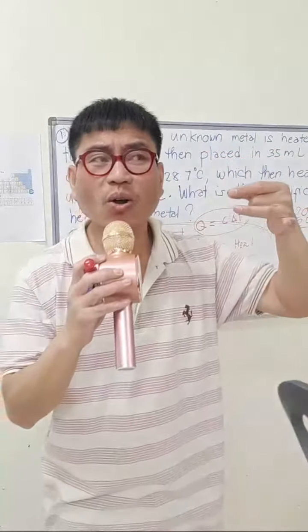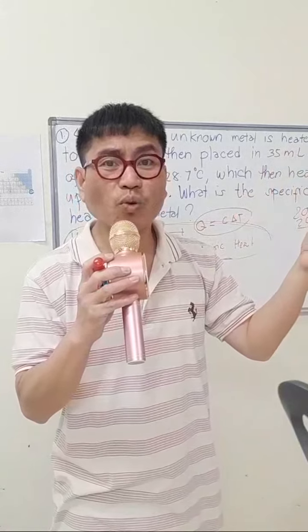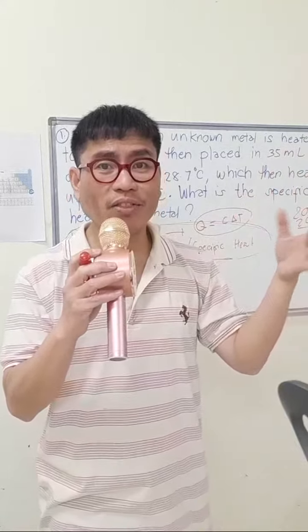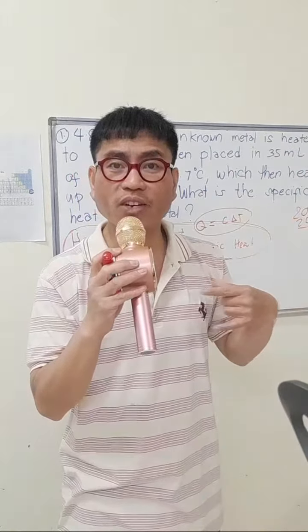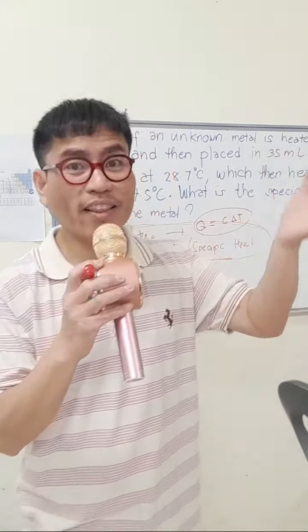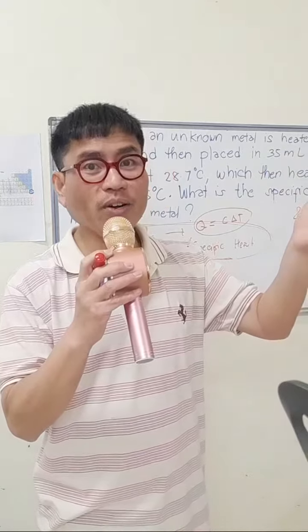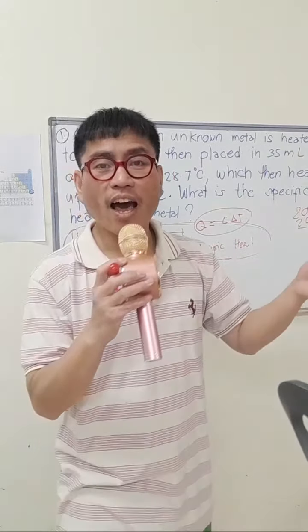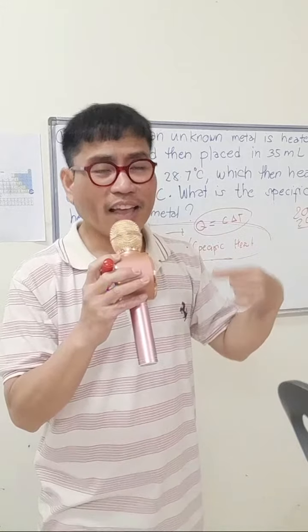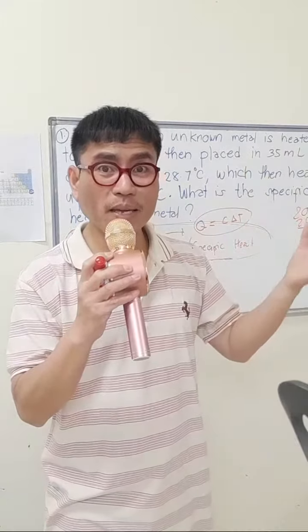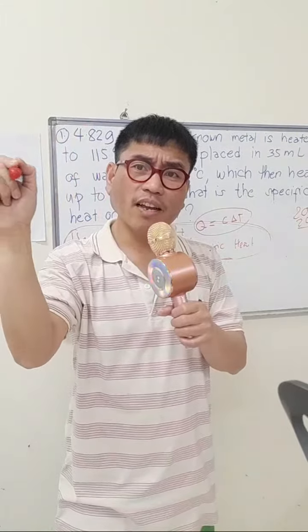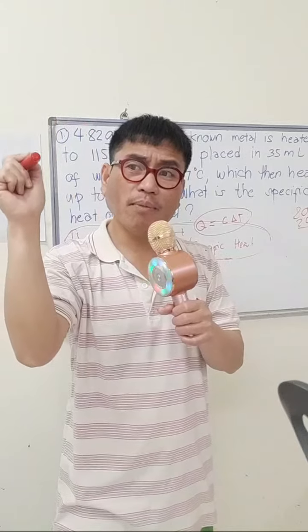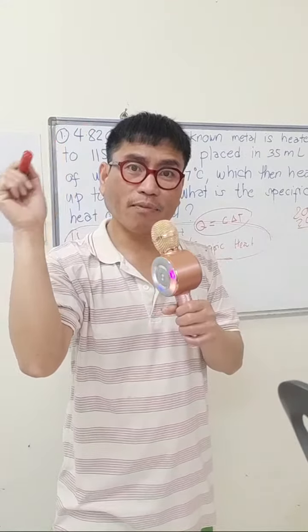You get the point? So if a problem in the future asks you to compute the specific enthalpy, be sure there's a mass in the denominator. Do not remove the mass. If you only solve for the enthalpy, which is the unit of energy, calorie or joule, you will be wrong. Because the question is asking for specific enthalpy. And if the question asks for the molar enthalpy, it is expected that the mole is in the denominator. Calorie per mole is molar enthalpy. Calorie per gram means specific enthalpy. The word specific means mass in the denominator.